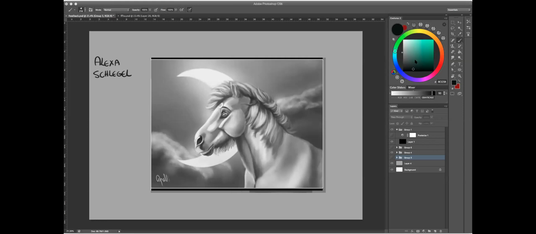So here we have Alexa, and I think your work is really adorable. I really like this painting that you did of these animals. And I can see from here that you have a pretty good understanding of how to apply colors and values. There is just one painting here. This is the one that I would like to go over. But again, I really like what you did here. I like your style, the way that you drew the horse. I think it's very cool. You have a pretty good understanding of the form.